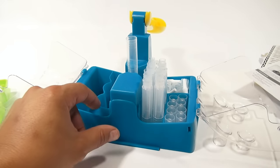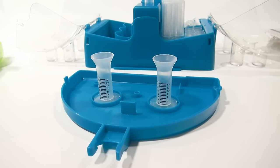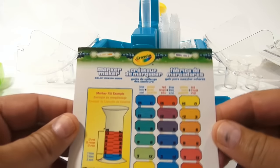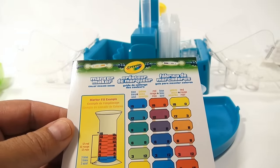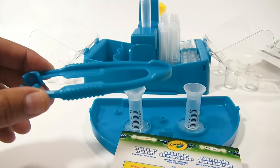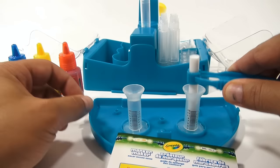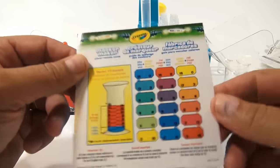Time to make the marker — let me do some adjusting. The next step says: place measuring tubes in the mixing tray wells and carefully pour each color into the tube. Now we're going to need our tweezers. The tweezers are meant to hold the core piece so you can soak up the marker ink and then put it into the top of the unit. So we'll need to do some readjusting for that.